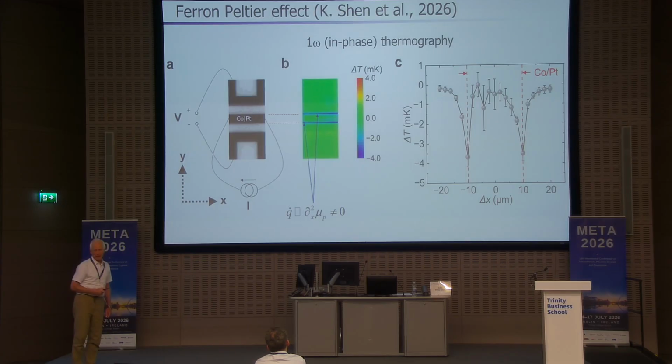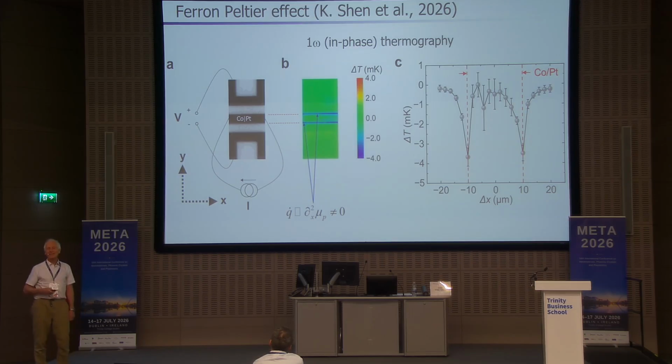Now here's a result from the Fudan group, and this is the experiment I showed before, in which this one here is sort of the injector, and these two are the detectors. Now here we drive a current through this line here, and then the thermography measures the temperature changes here. And we see that it gets cooler on both sides of the edges with the same sign as we would expect. We also see that it's extremely localized. Again, it agrees with the spin Hall effect type of interpretation.